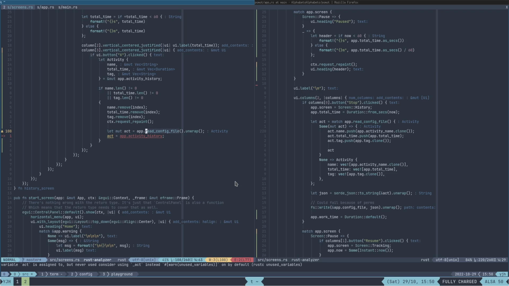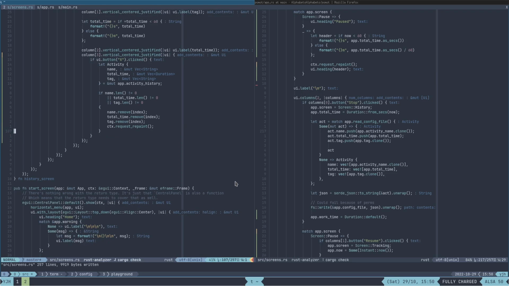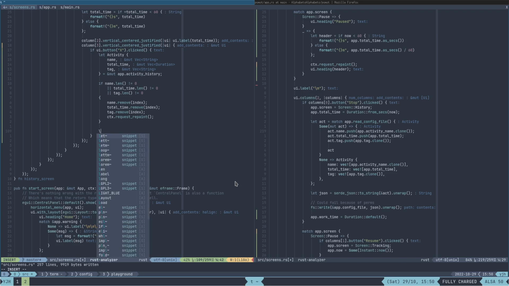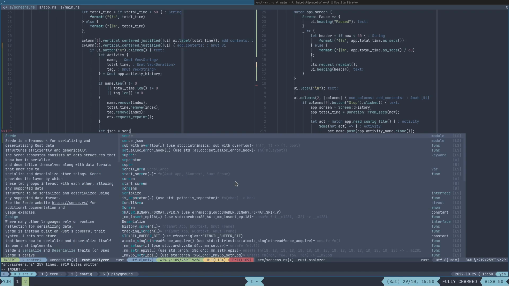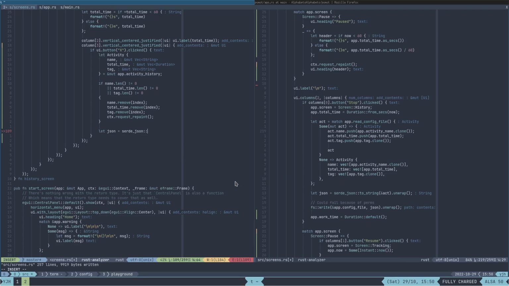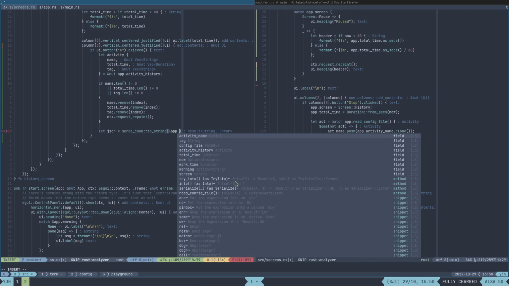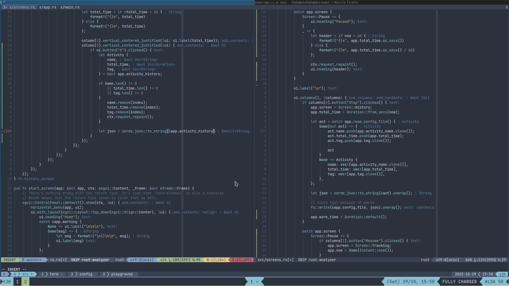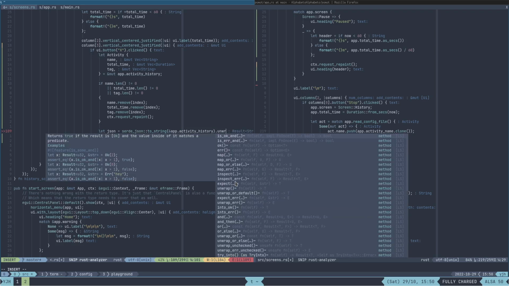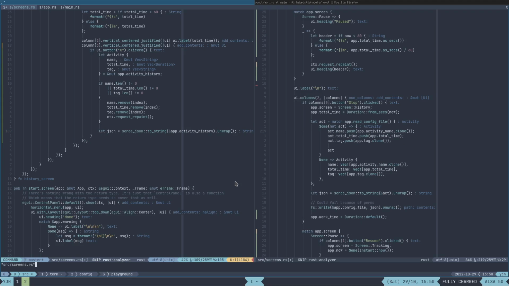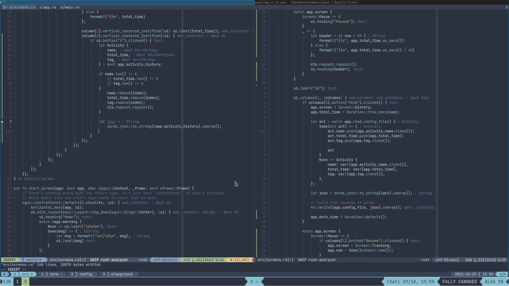What I need is to change the data in the config file. So how did I do that? Okay, so let json equal serde_json::to_string where app.activity_history goes in here, and I unwrap it. Yeah. Okay, no errors, perfect.